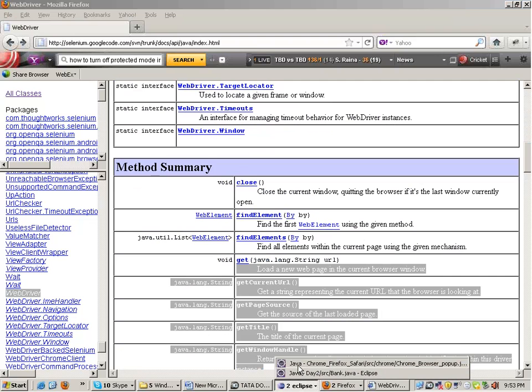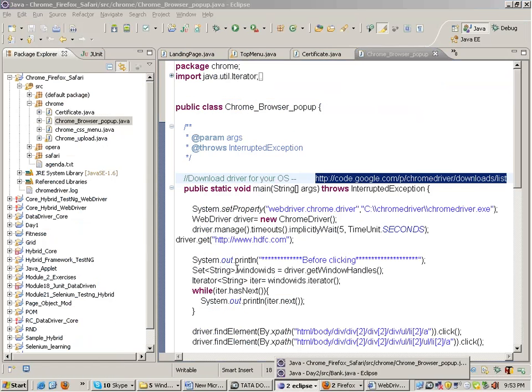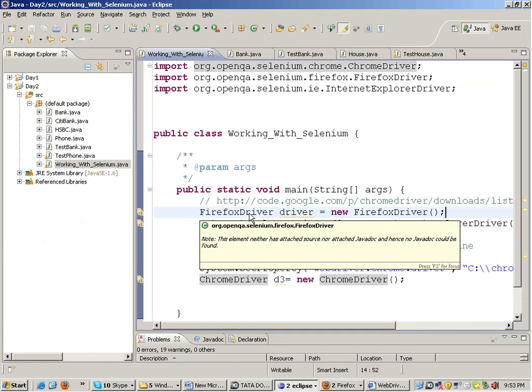So in my program, if I write driver, suppose I name it driver ff, dot, I will get the function get. I can write http gmail.com. So this Firefox browser will now navigate to gmail.com. Always remember, writing the protocol is very important. Don't skip the protocol. If I don't write the protocol HTTP or HTTPS, I will get an error. You cannot skip it.